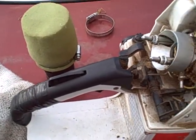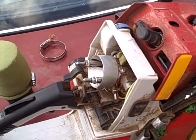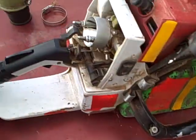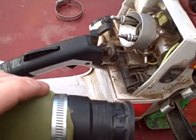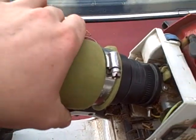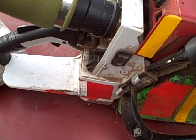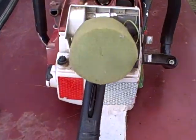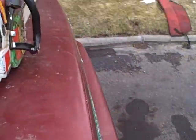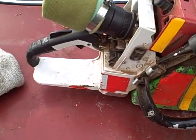This saw is not even that old — it's an 09 model. This saw has been run over once on the farm; we ran over it with a farm tractor. What's interesting is I had a K&N air filter, similar base, about the same size as this, slid on here. The tractor came in and it didn't have the inner solid — it actually took this piece and pushed it and actually saved the motor, but busted the gas tank right here, and that air filter was what saved it. I kind of like to have these V-Stacks on here because if you do get something across here, it will most of the time shove the saw versus — if you ran it over with a tractor or something — a lot of times these V-Stacks will protect the saw, keep the motor from breaking, and you'll only be replacing the gas tank.